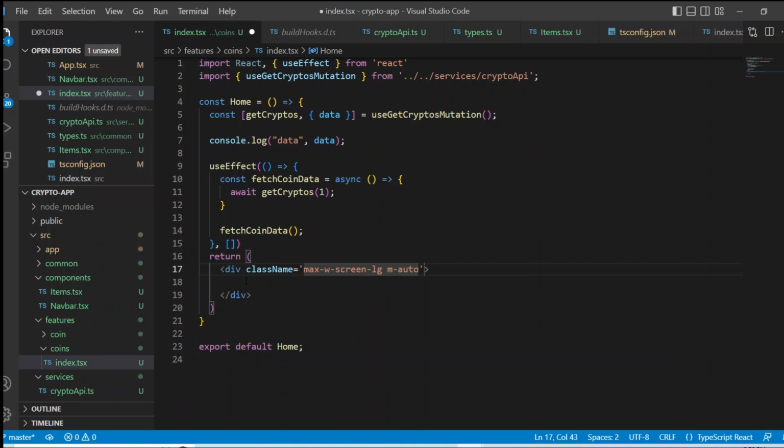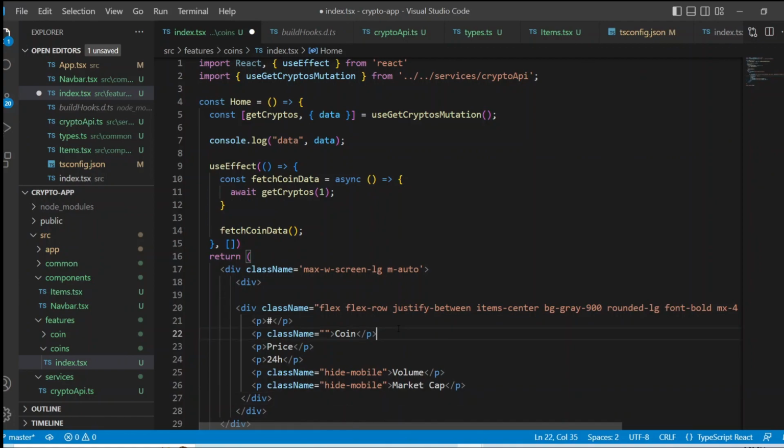So this will be our div, and we are going to have one more div, and inside this I'm going to paste the code here. So I'm going to have this one. So here I have used Tailwind CSS class names.